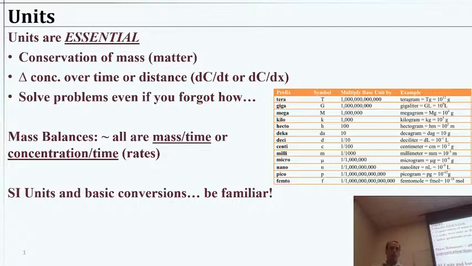Okay, in each case where we're doing some mass balance, what we're really interested in is how some mass or matter changes over time. So anytime we are setting up an equation, we will ultimately have mass per time. Now, a lot of times we'll be doing a concentration in the context of some volume. So many times we'll see something like a volume times the change in concentration per change in time, right? Putting these two together, we get mass per time. So anytime we're dealing with a mass balance, it's really a mass rate of change that we're balancing.